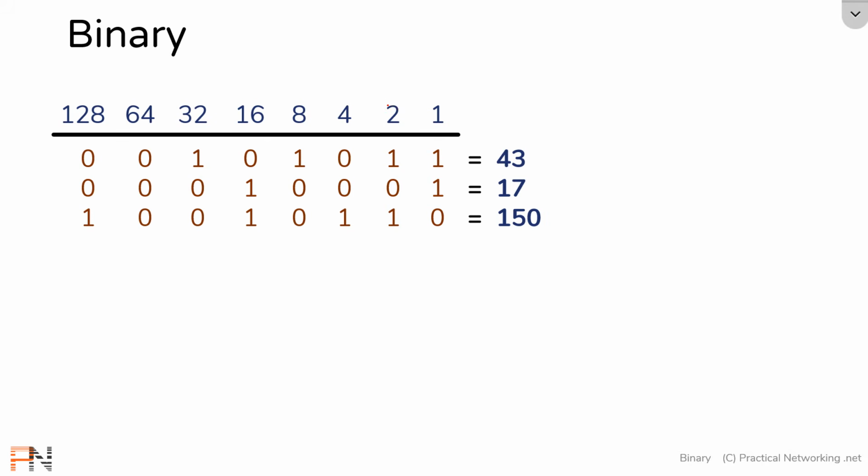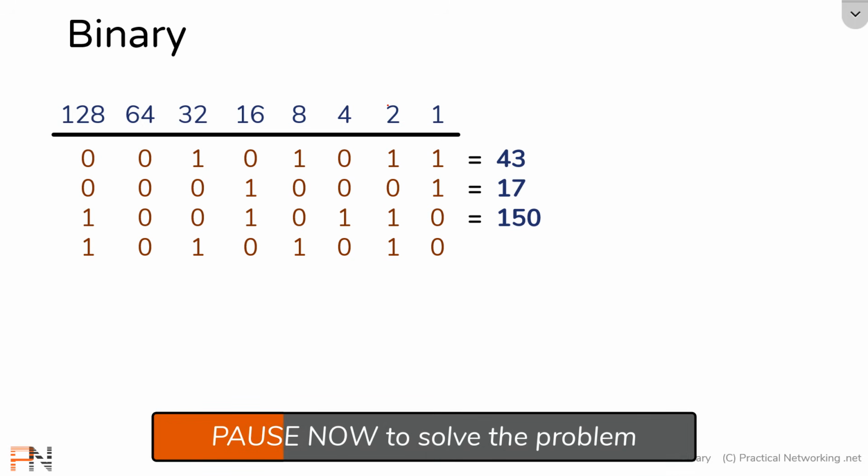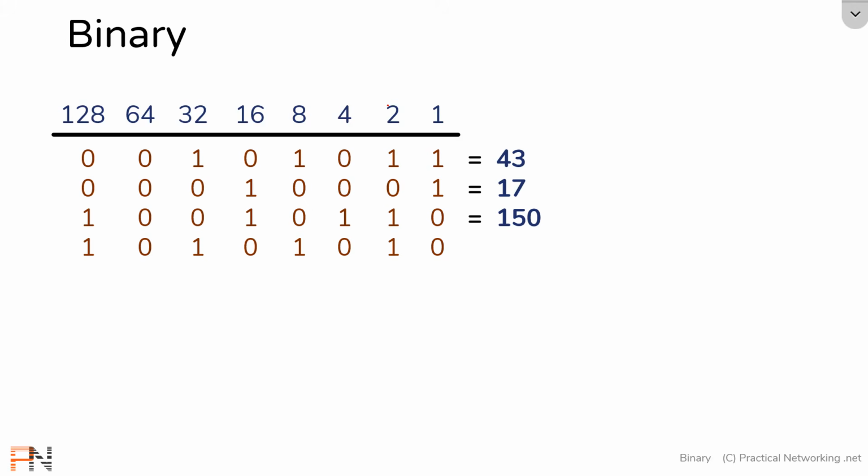Now it's your turn. Go ahead and pause the video and see if you can do this binary conversion. I'm going to give you the answer in 3 seconds. Hopefully, you're able to deduce that that binary value equated out to 170. You would have got that by adding 128 plus 32 plus 8 plus 2.